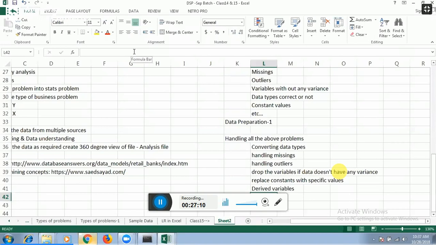Or you have a first transaction date. Will you be able to use that? Maybe you need to calculate a tenure. Or maybe you have a last transaction date. What will you be able to do with that? Number of days inactive. So like this, you can think about some variables which make more sense with respect to context. Or maybe you have some financial data, like income and spend, and you can calculate how much saving you can do. Or if income is there and spend is there, you can calculate how much profit you have.